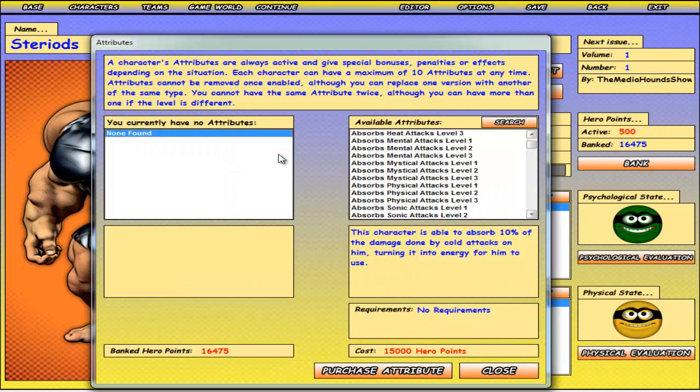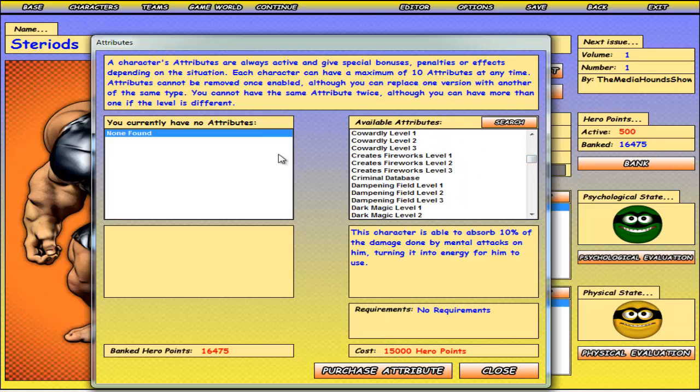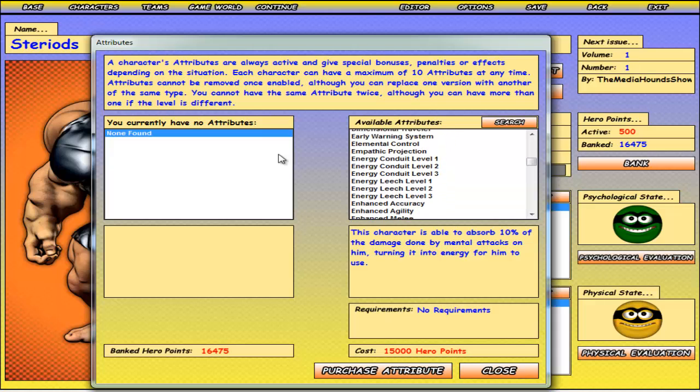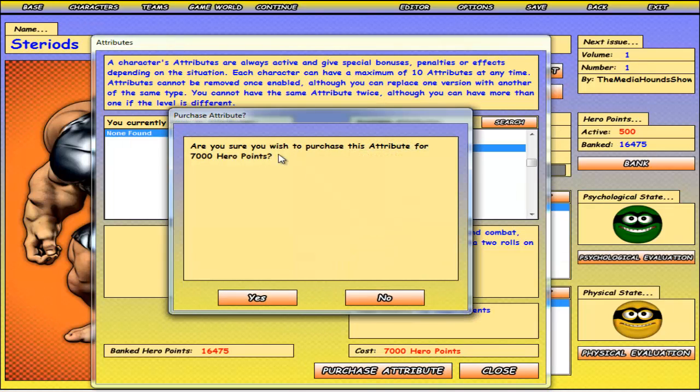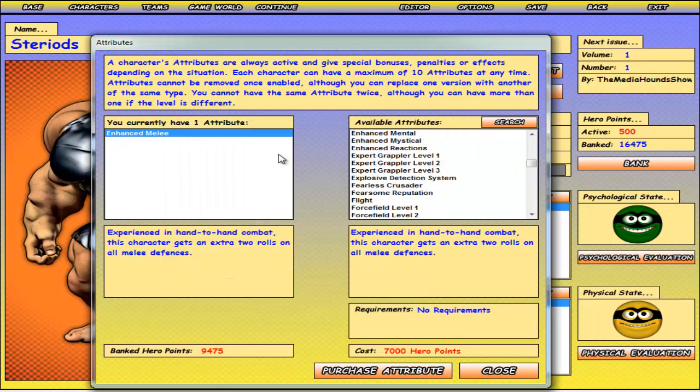Oh, we've got attributes. Well. At least this was about 9,000 points.